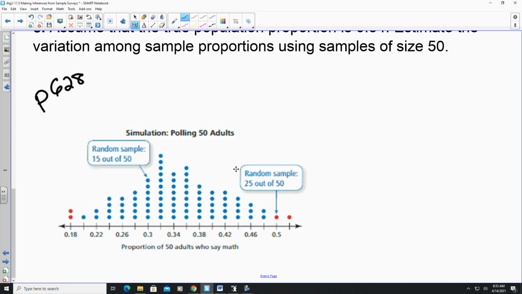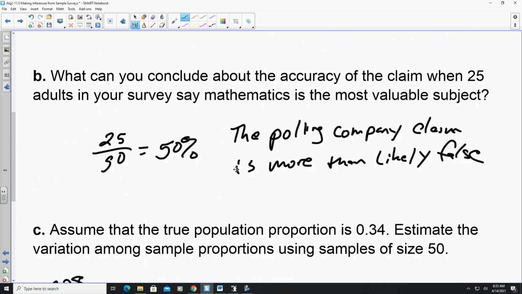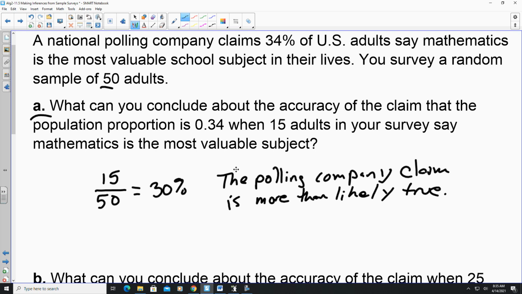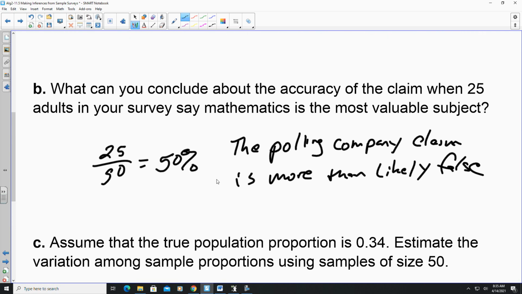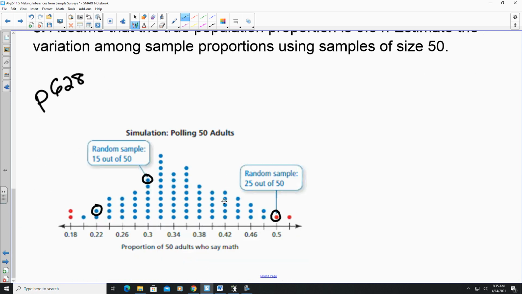For example, this particular sample of 50 people said that 22% of them said that mathematics was the most important. You could say that this sample right here comes from the example from A, and this sample right here came from the sample set from B. Now, there are different ways that you could actually create a random sample, so I'll show you how to do it on your graphing calculator.